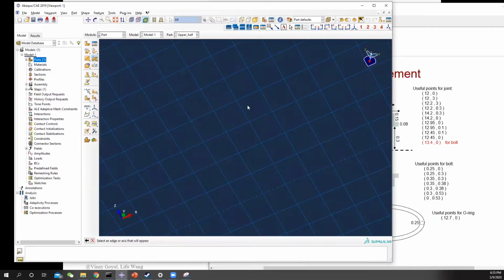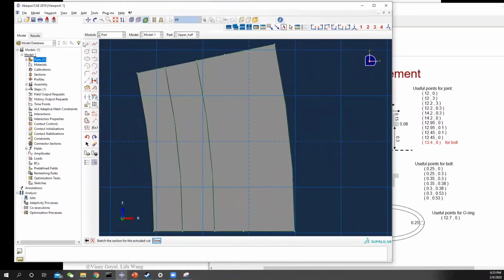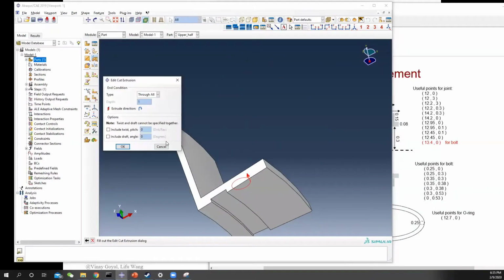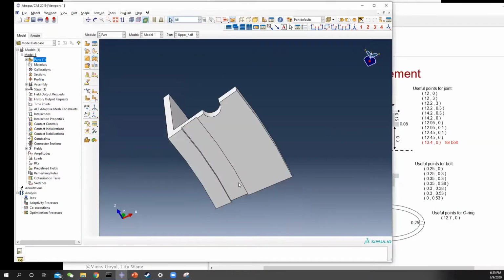Vertical on the right, which is this line. And draw a semicircle for that with the diameter 0.5, so radius 0.25 from the center of the bolt. Pointing up and then through all, you will have the hole.